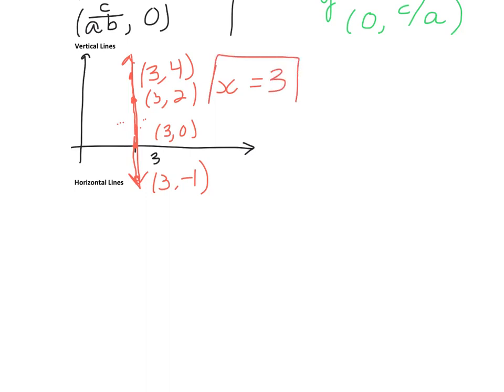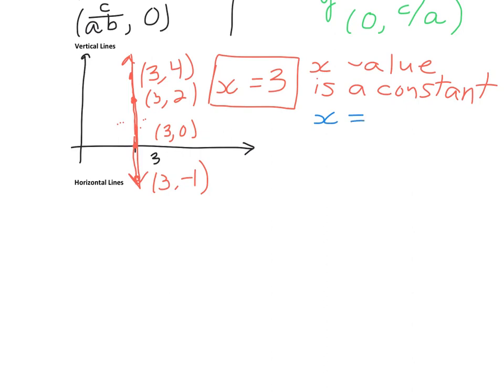So this is actually the equation of a vertical line because we don't go back and forth. We don't go left or right. So the x value is always 3. So x value is a constant for vertical lines, all vertical lines. So in the equation of the line, we just have one variable. It's just the variable x. And in general, if we wanted to write a formula, it could be x equals a, where a is some number. So x equals 3, x equals -2, x equals 1/2, something like that.